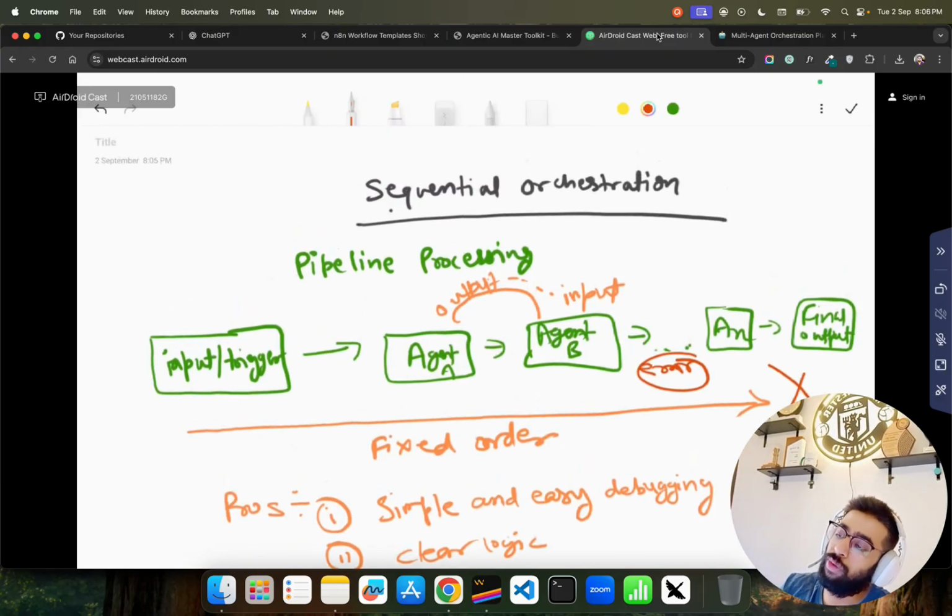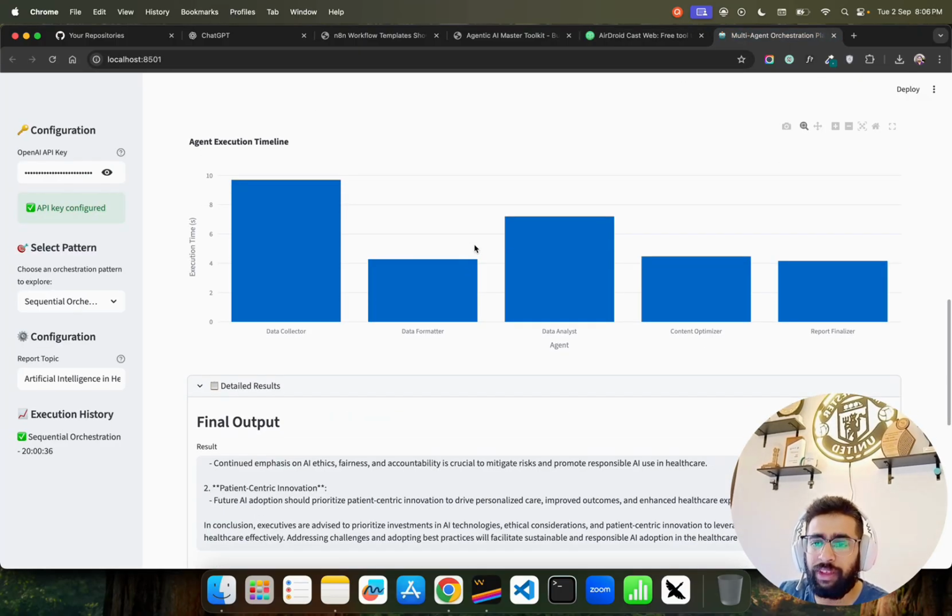So that's why it's one of the simplest and easiest ways to build. Like Crew AI does it by default, right? I said Crew AI, and I think other agent frameworks also have it by default. So you can try it out testing them. So this is on the sequential.